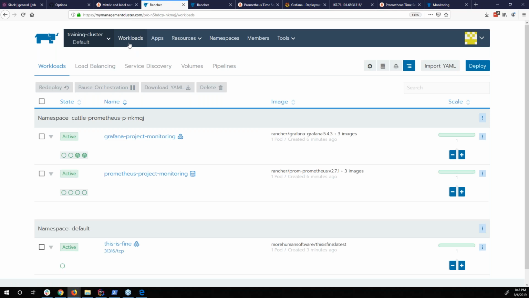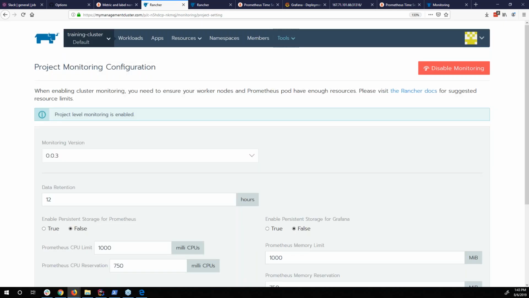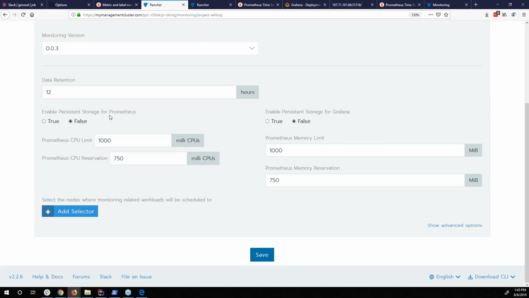There is one. This is actually a follow-up from Alexi, who had asked the question previously, who says, could you talk about automated recovery of the custom dashboards? I couldn't find if there's any functionality for this in Rancher monitoring, or if it's possible. So the way I would do automated recovery is, when I turn on monitoring, for example, I didn't turn on persistent storage. So persistent storage is part one.